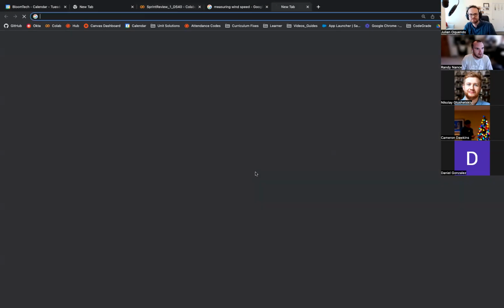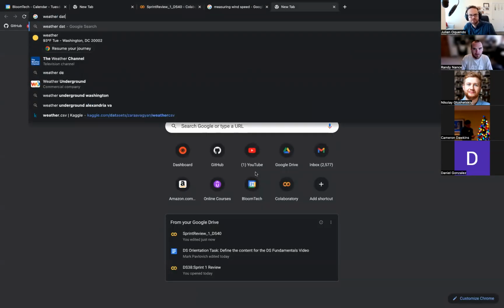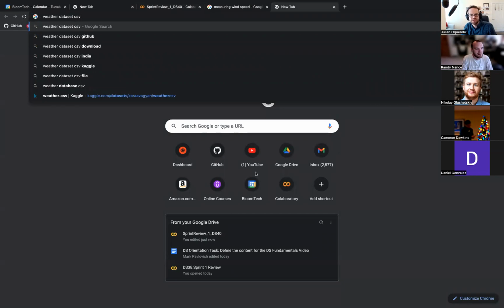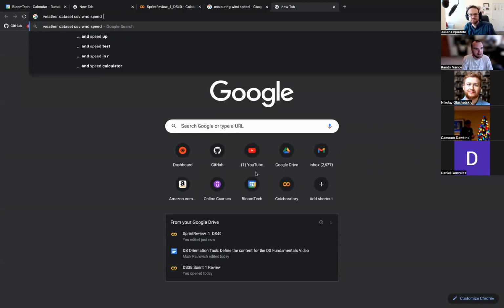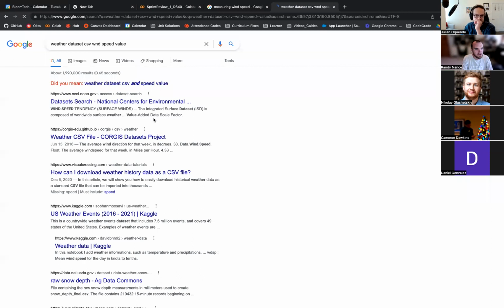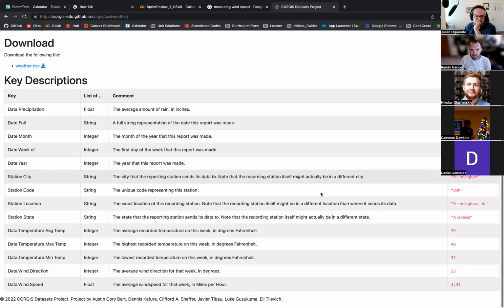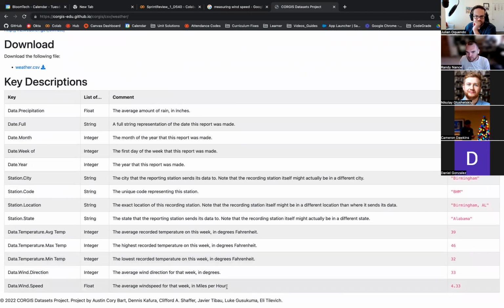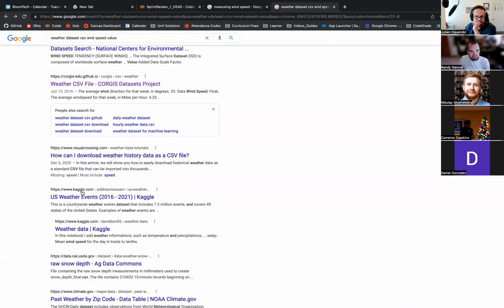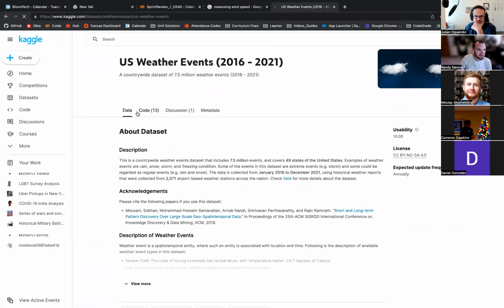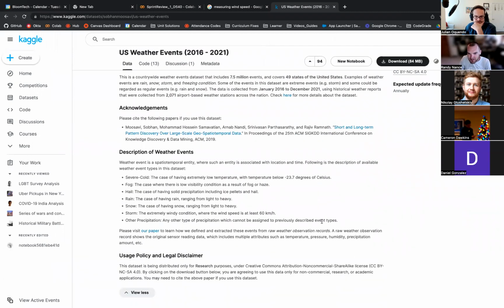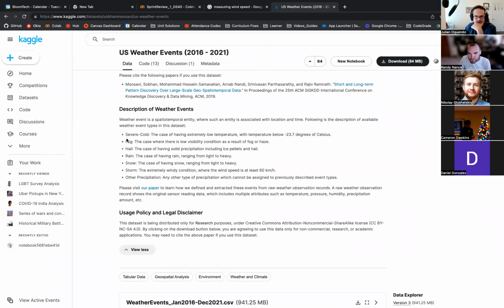What is this data set? This is the weather data set. Data set, CSV, wind speed value. That seems the same. Where is this from? This was from Kaggle, so let me just double check.